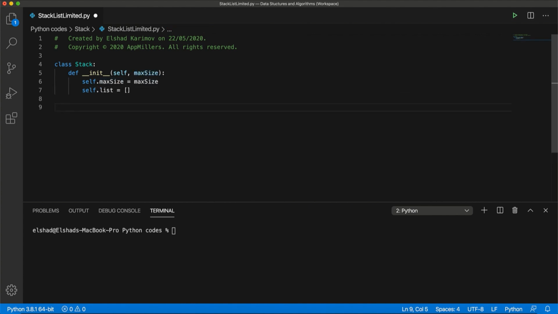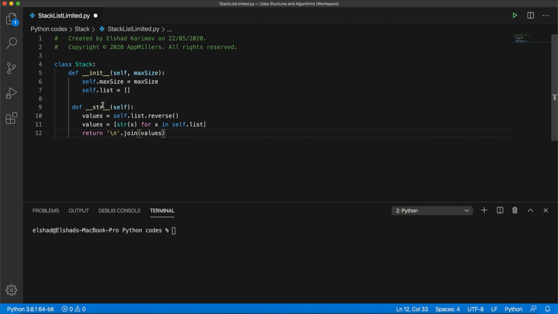I'm not going to rewrite it here. I'll just copy and paste it over here from the previous lecture. In the previous lecture, we created this str method over here. Now with this, we have successfully created our stack data structure. Here we have only one extra element, which is max size. In this case, the time complexity for this method is O(1) and the space complexity is also O(1) because we are just initializing an empty list over here.